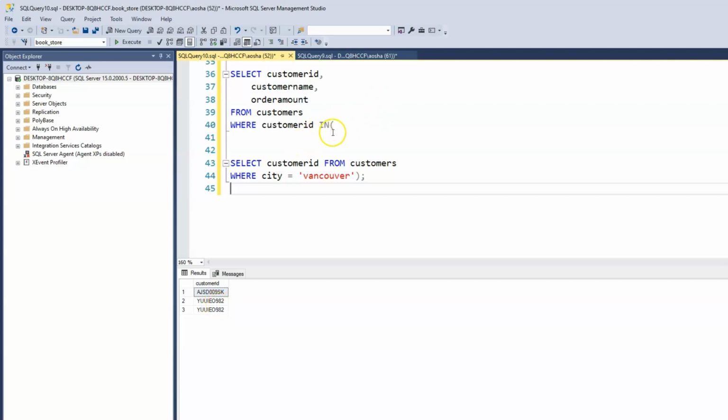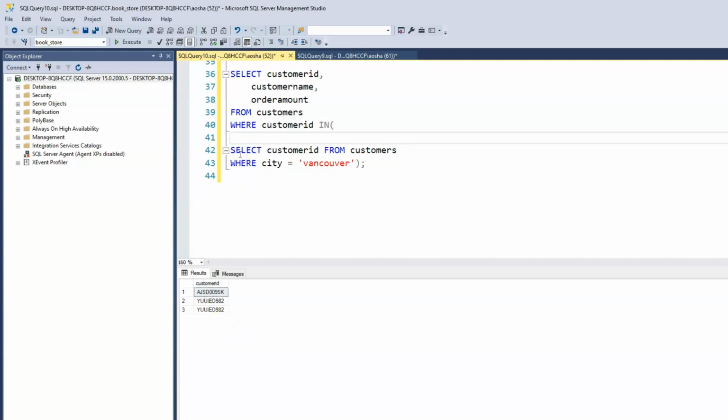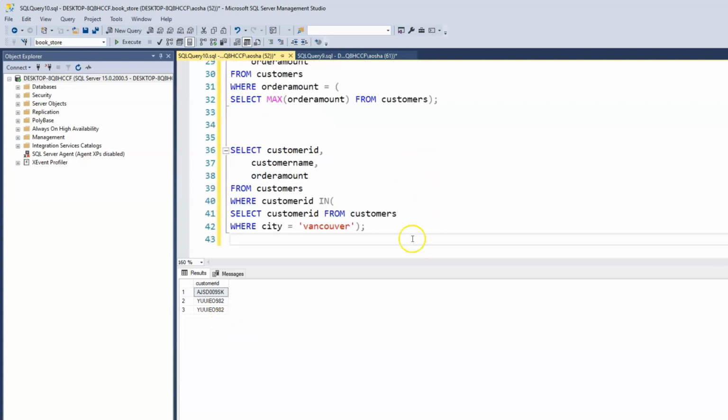Instead of using the equals, because we have all those multiple records, now we're using in, because then that allows us to capture all of the individual records that are within the inner query, okay? So when we run this, now it prints out the customer ID, the customer name, as well as the order amount.